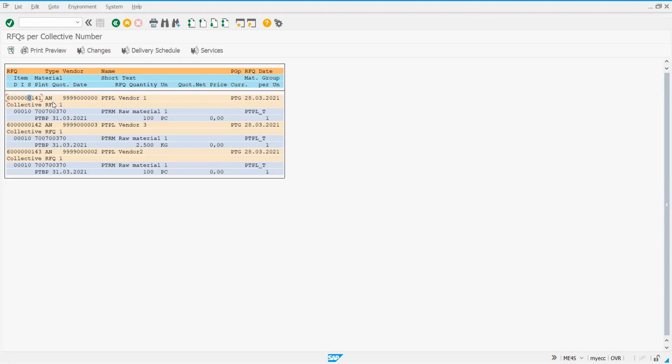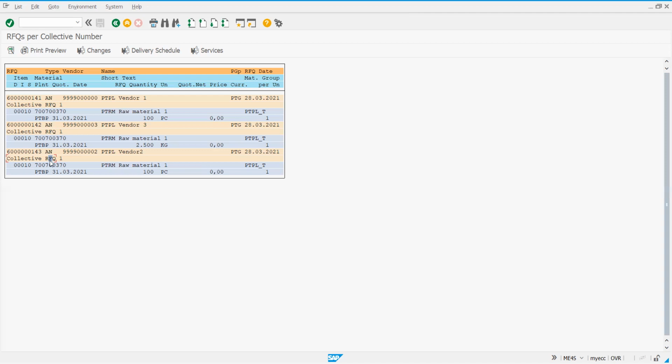As you can see, collective RFQ1, collective RFQ1, and collective RFQ1. The purpose is that with that one number, I can compare the prices quoted by all three vendors on a single screen, and the system will give the rank for each vendor. What is the rank of each vendor? The system will be giving that.